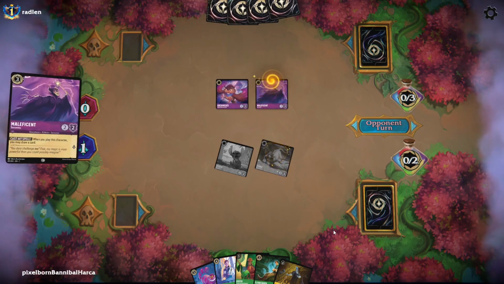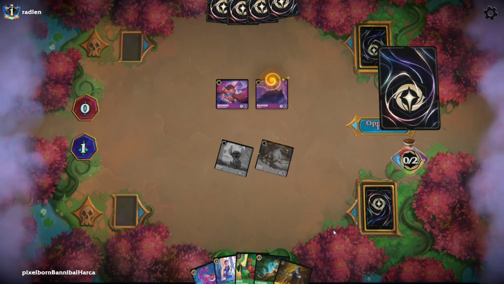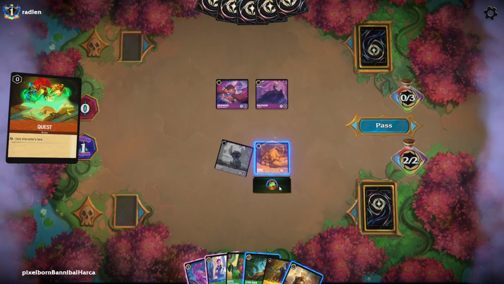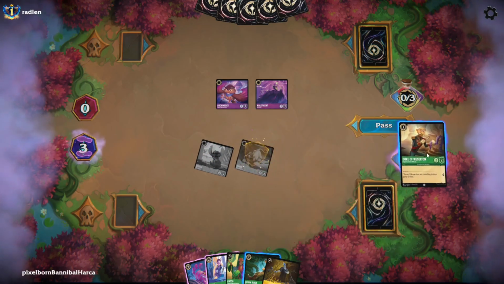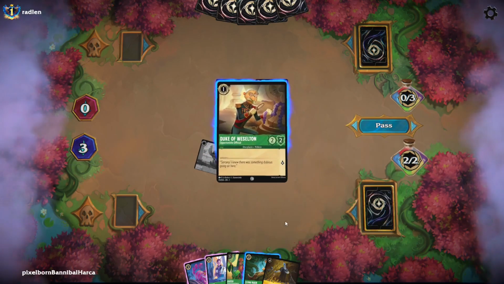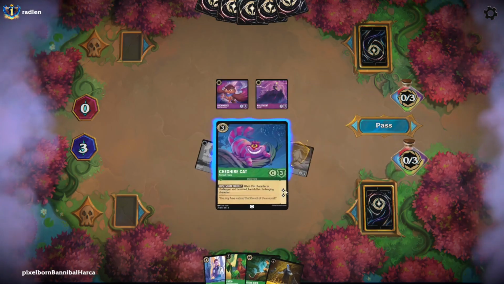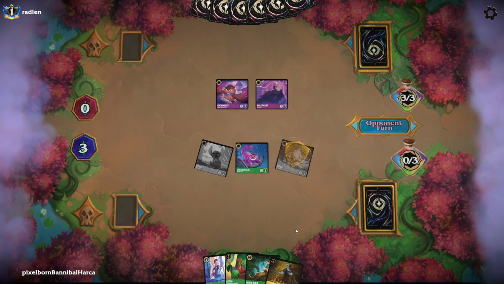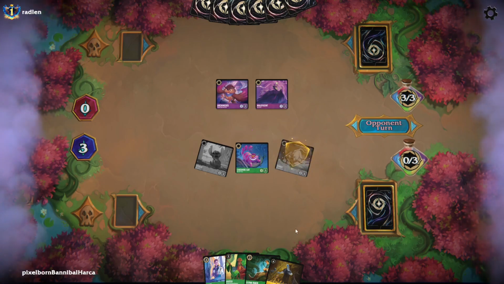Okay, they do not have Rafiki, so the Simba is doing work now, which is great. Love that for me. I think I'm just gonna keep going. Maybe they have Zeus, but again, especially on the draw, this is a matchup where you just kind of have to quest every turn and hope for the best. As sad as that can be sometimes, it really is your best option.